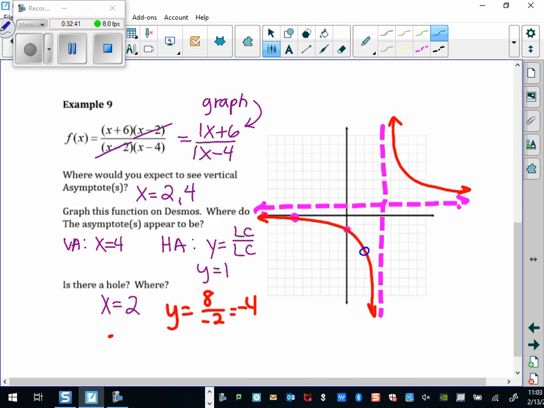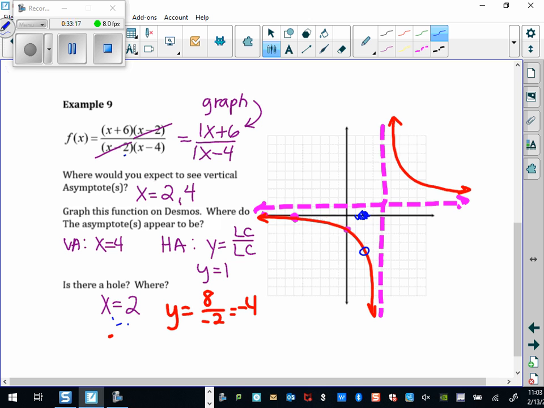So in Desmos, there's going to be a little hole, and they're going to ask you to place it. Notice the hole is on the graph. A lot of times kids will be like, oh, it's at x equals 2, and they'll put it right here. No. That's not on the graph, sillies. Okay, so you get it? I don't get it. So it's whatever I crossed out that creates the hole. So I set this equal to 0 and I get my x value, 2. I take the 2 and substitute it into the new graph that I'm creating. And I get my y value here.